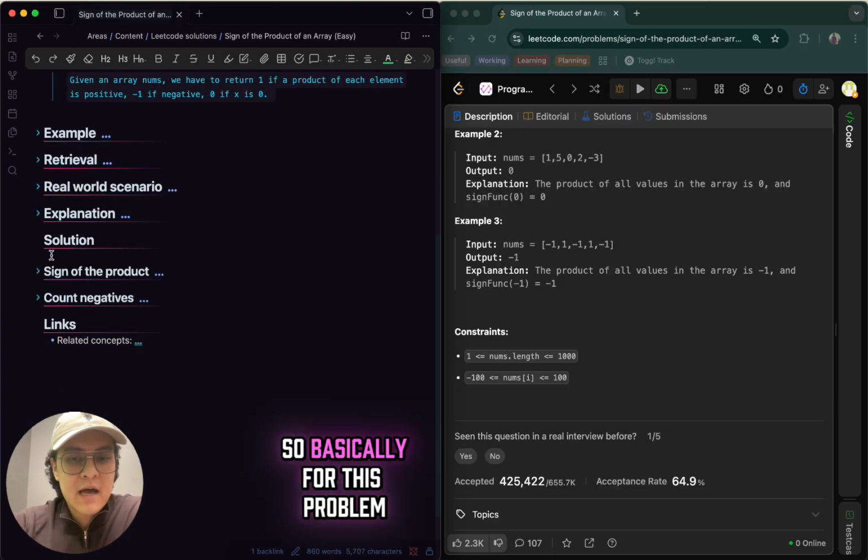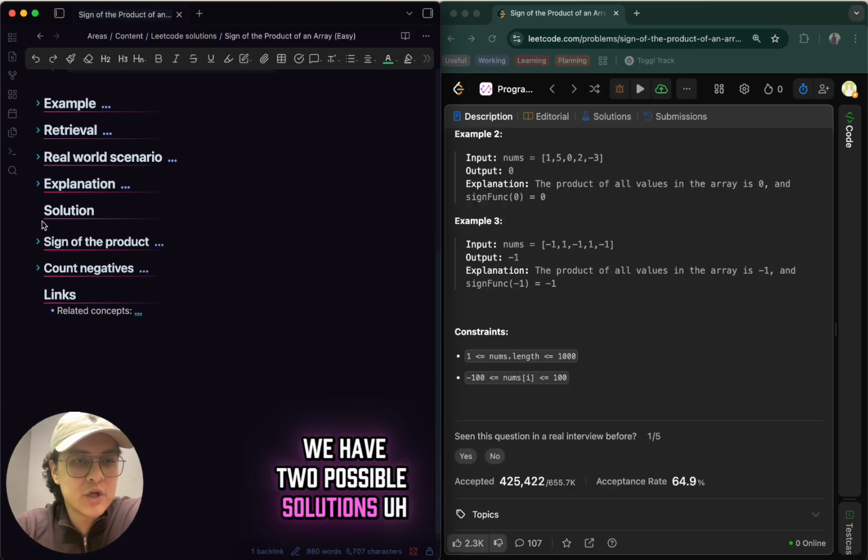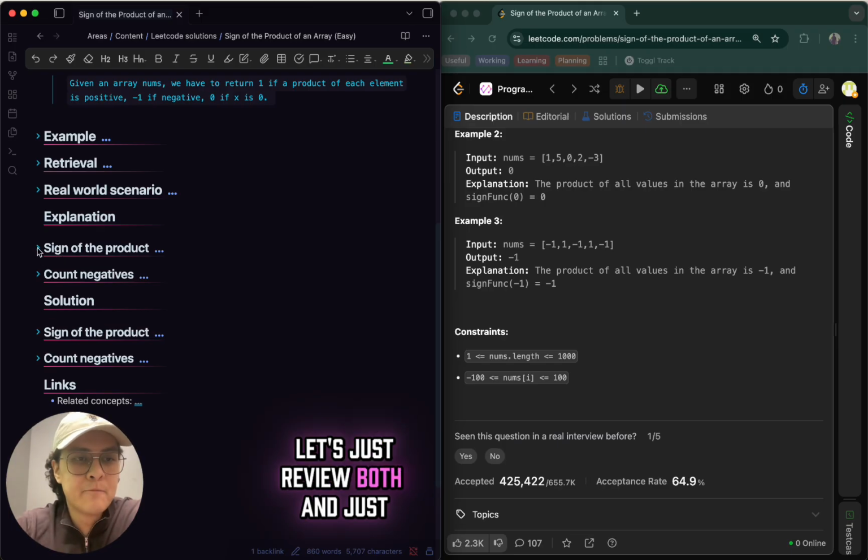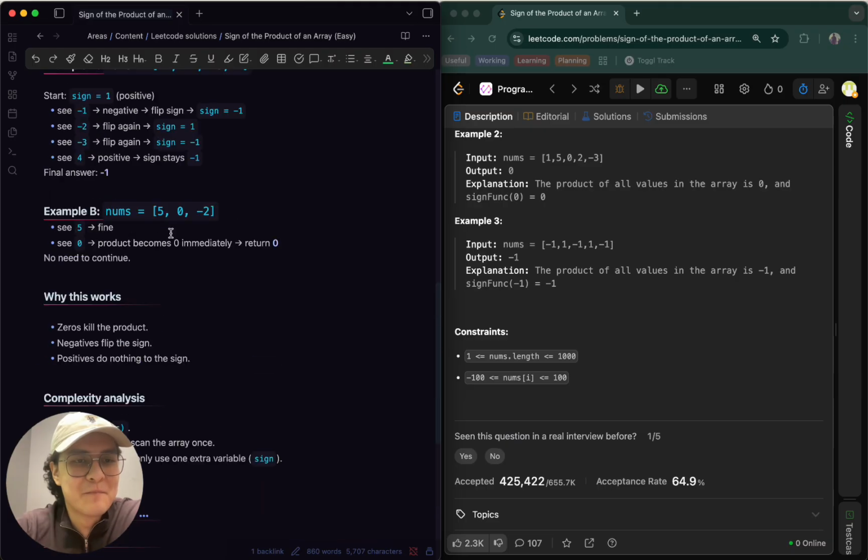So for this problem, we have two possible solutions: sign of the product and count negatives. Let's review both and use one of them.